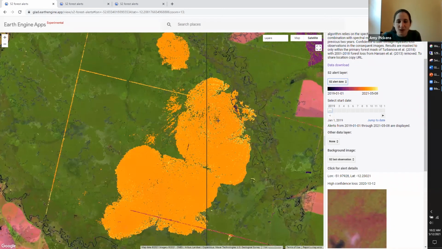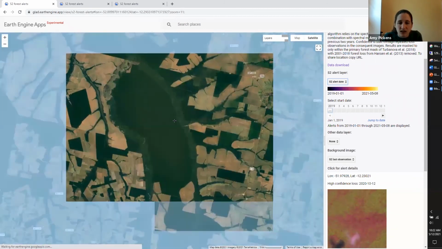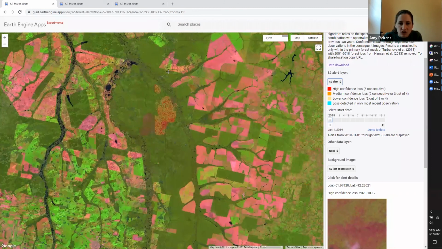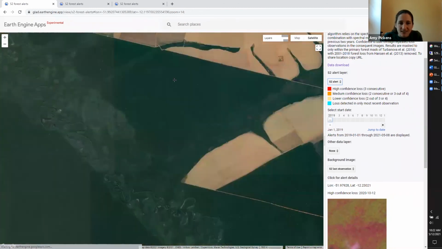But yeah, to the other question about how do we distinguish between natural and otherwise? It is a difficult thing. And I think some of it, again, is looking at the image. So in this case, we have these nice, clean, straight lines. Nature doesn't work in straight lines. So these then are logging roads, or well, not logging. This is probably for creating new agricultural areas, but that would be then human caused. Some of the other things like the wind blowdowns are much harder to identify as such.